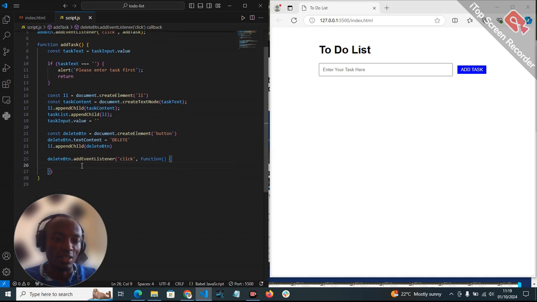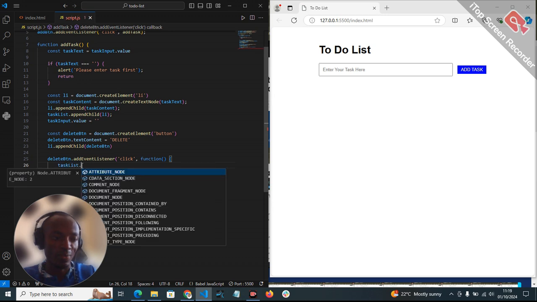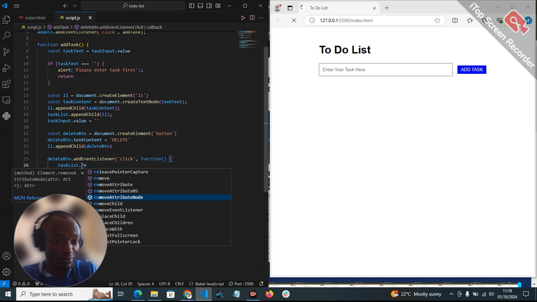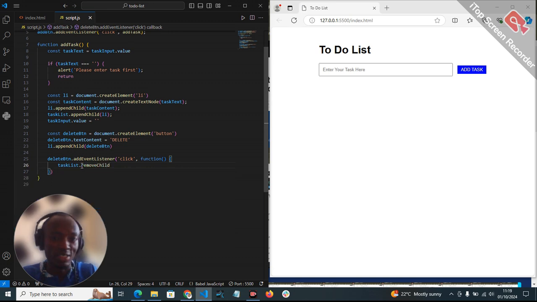Once I click, I want to delete the task from the task list. So I want to have my task list there, and then remove its child, because remember the task list is the one that has the list of items I want to do. Remove which child? Remove one of the li children from the list.